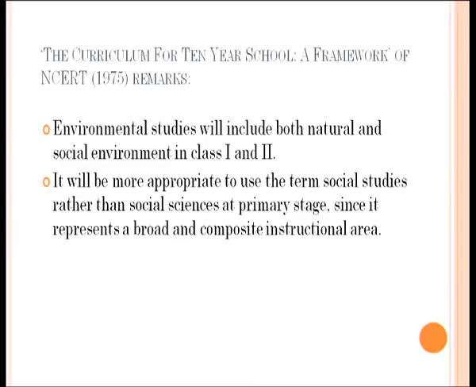Then there is a framework of NCERT given in 1975 by the name of the Curriculum for the Ten-Year School, a framework. It says environmental studies will include both natural and social environment in class 1 and 2, and that is how it is taught these days in class 1 and 2 as EVS. It will be more appropriate to use the term social studies rather than social sciences at the primary stage, because we are not going to give them all the knowledge and expertise, since here it represents a broad and composite instructional area where we are giving them simplified knowledge about the society in which they are living.